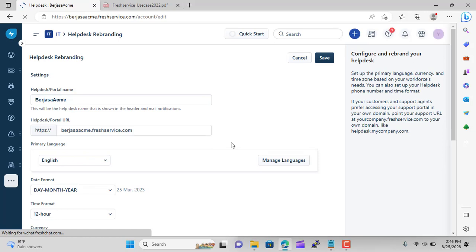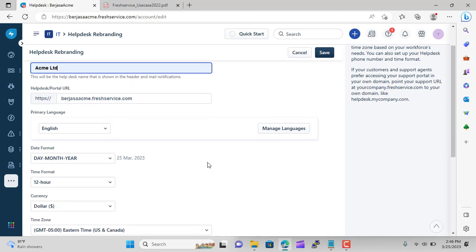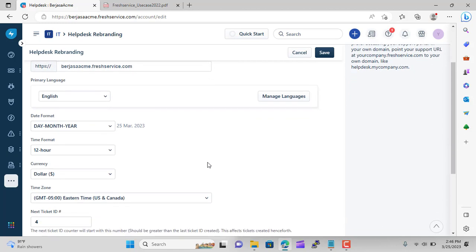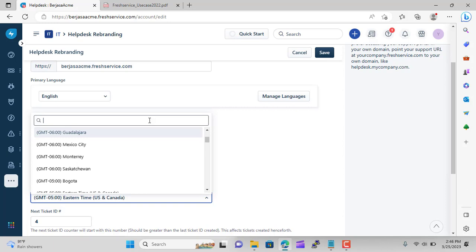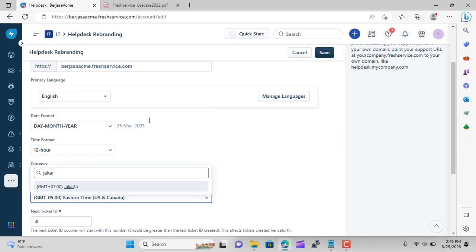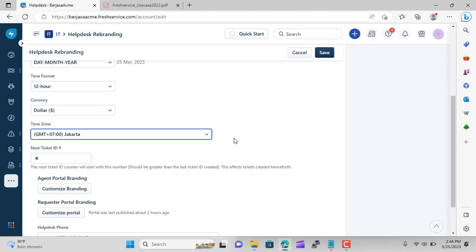Before you start telling users about your new help desk and the support experience they can now expect from you, you probably want your service desk portal to reflect your brand and theme. Freshservice lets you customize your support and self-service portal with your logo and color theme. You can brand your help desk with the name of your organization, use your own favicon and completely redo the way your portal looks without taking too much time.